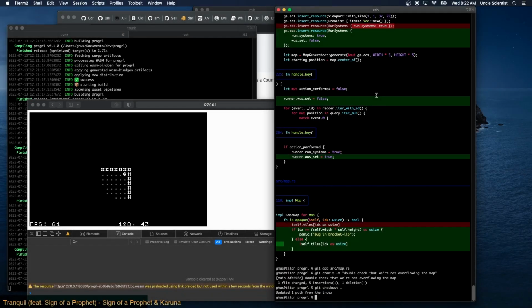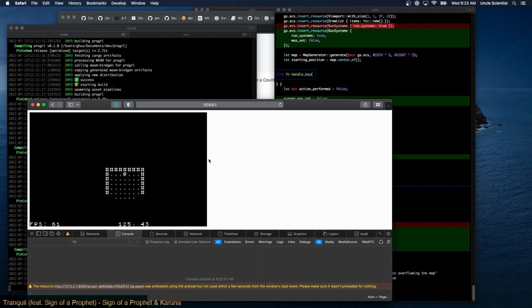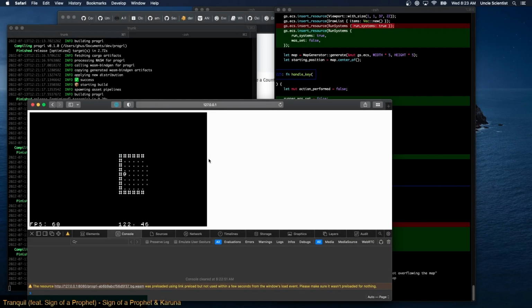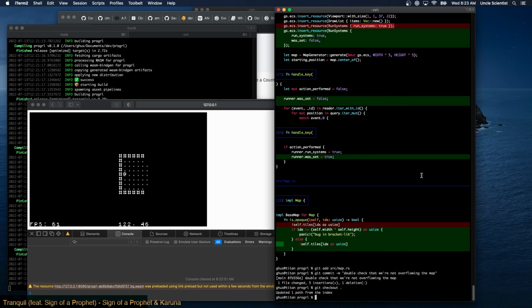Anyway, this is working. The next thing I wanted to do was add corridors, but I don't know if we want to do that now. Or if we want to add combat. I guess corridors would be better. Oh, you know what? Before we even do that, let's add the ability to remember the walls. That would be the next thing to add, right?